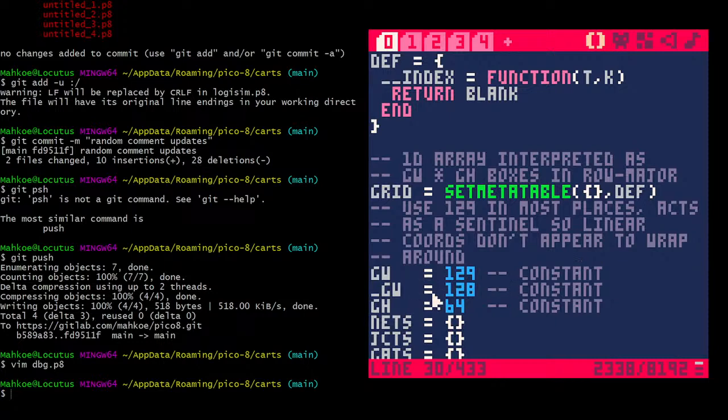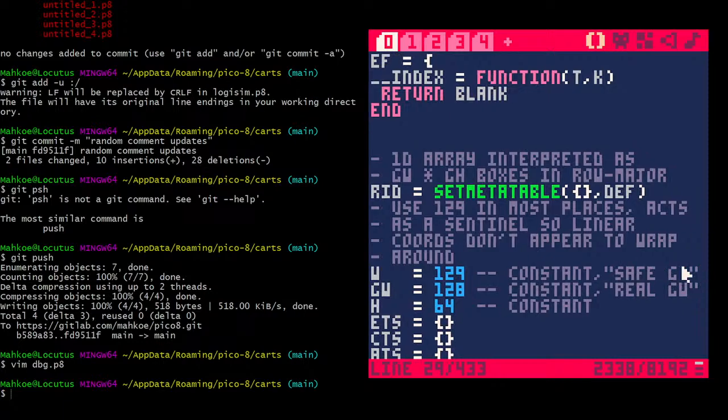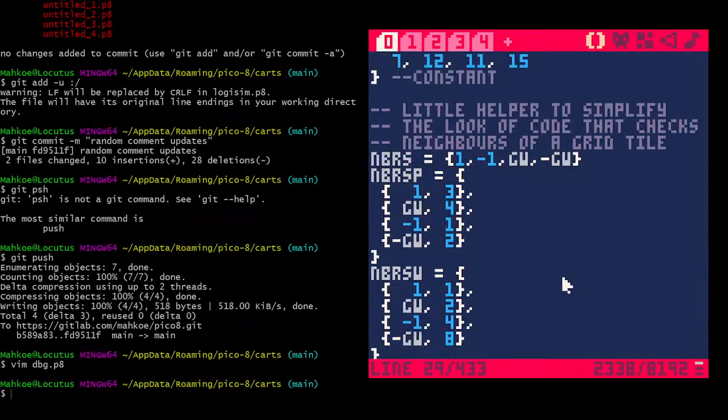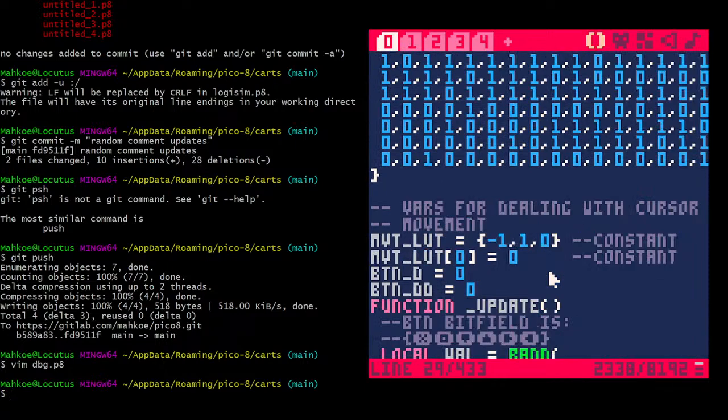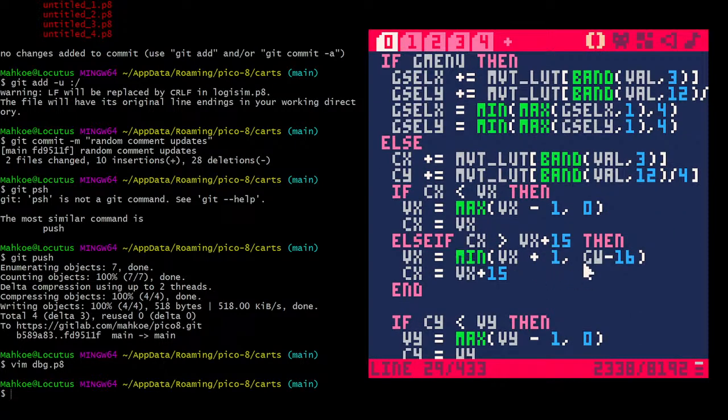This is like the real one. It's the real width. So we'll use the safe width everywhere we can. And the real width, where does that need to get used? I think it only needs to get used here. I think we really just need that.